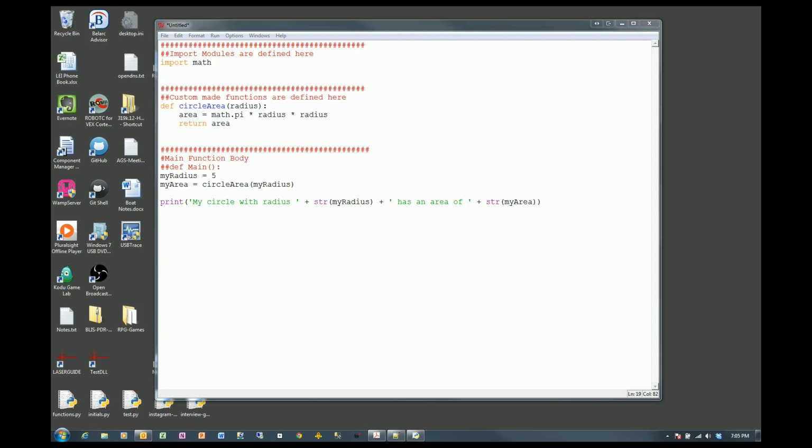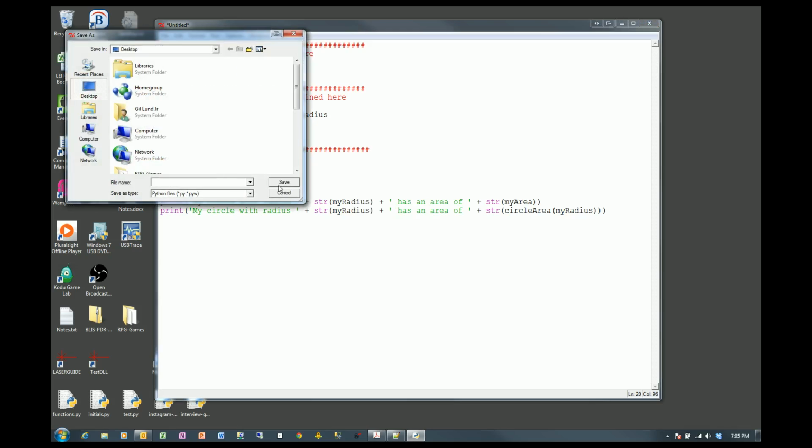And just to show you a slightly different way, if you decided that you didn't want to take the step of storing the value of my area in a separate variable, you can call the function inline. You see how this function's getting called inside the print statement, and because it automatically substitutes the return value, it will essentially do the same thing. Let's run this module.